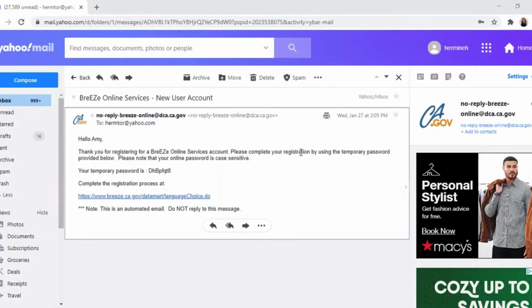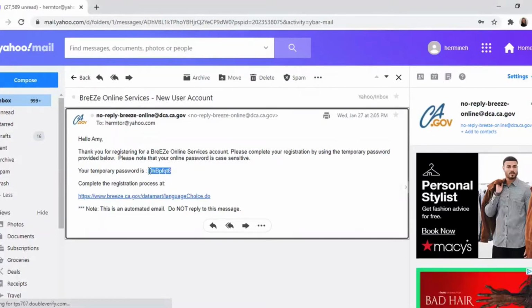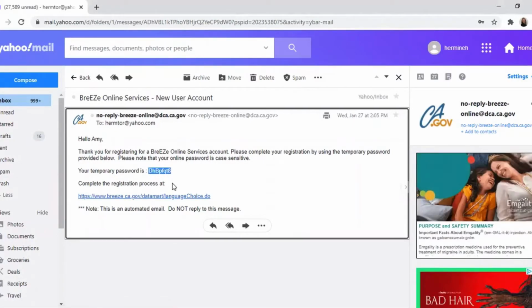Please complete your registration by using the temporary password below. Please note that your online password is case sensitive. Your temporary password is this. So you're going to highlight this and then Control-C is copy. Then you have to click here. Okay, so click here.